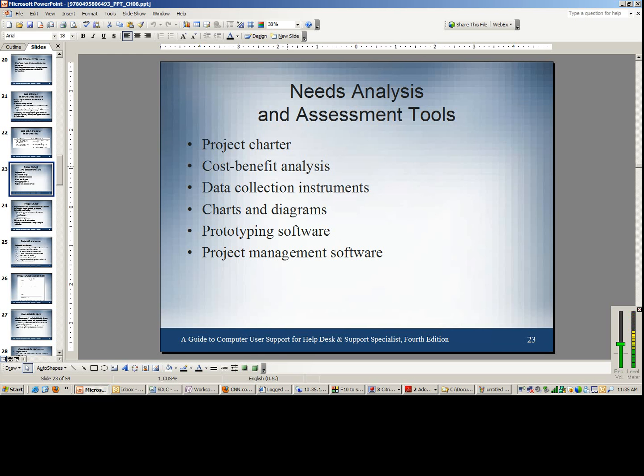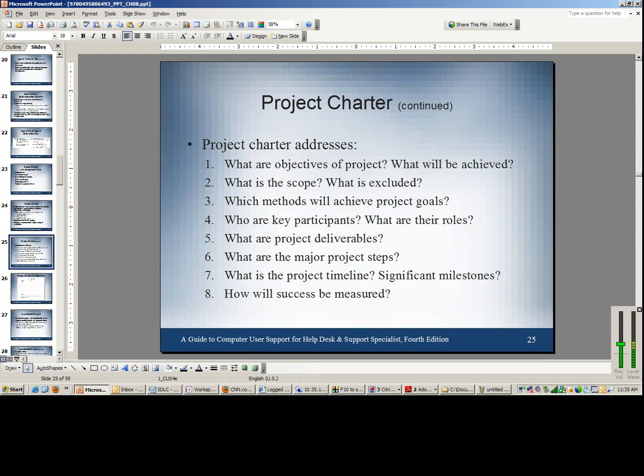Project Charter is a documentation that contains merely everything that needs to be done with regards to the project. So it starts off with defining the schedule. Okay, I think there's an example here. So the Project Charter addresses the objective of the project. If we're talking about putting in place a financial system, what is the objective?